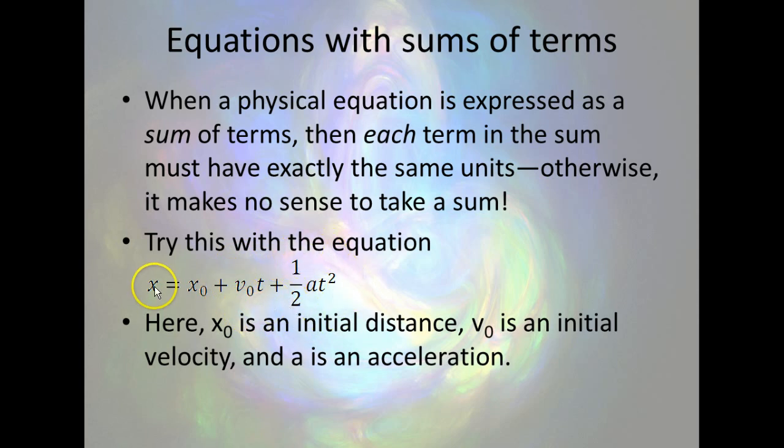Based on knowing that the units of x are going to be meters because it's a position, and since we know that the units of time are seconds, and this is seconds squared, then in order to get units of meters out of this, the units of acceleration must be meters per second squared, so that the seconds squared from time squared ends up canceling that. So now we know the units of acceleration. Similarly, we also know that the units of velocity are meters per second because we need units of meters out of this, and we have one power of seconds from the time. So units of time are seconds, so units of v naught must be meters per second, so the meters per second times seconds equals meters.